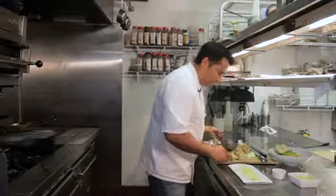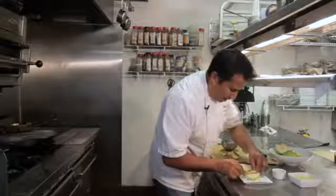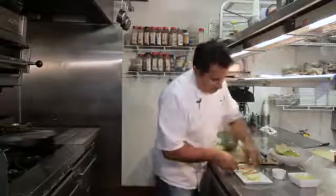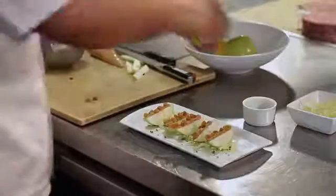And there we go. We have our apples with our ants on the log. Classically done with celery, and we use Granny Smith apples. It's a great time of year, the fall, when apples are in season.